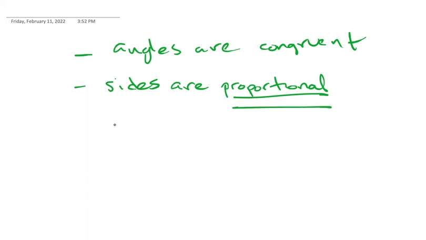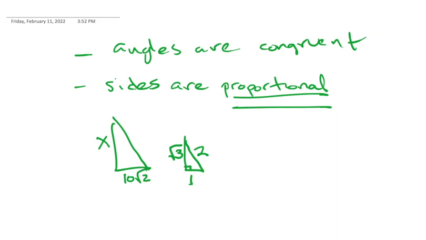And so that's why even in the 30, 60, 90 triangles, all 30, 60, 90 are similar. So we learned in the 30, 60, 90 ratio, let me make it look a little more accurate. We learned that the small side's 1, the hypotenuse is 2, and the long side is radical 3. So we can actually find any 30, 60, 90 by matching the sides because they're similar. So it works the same way.